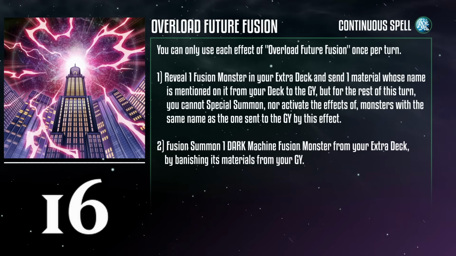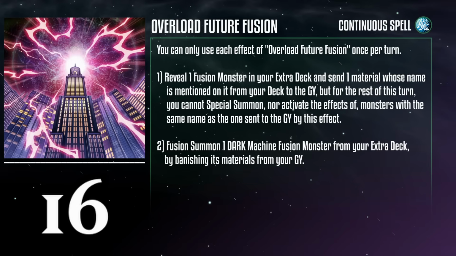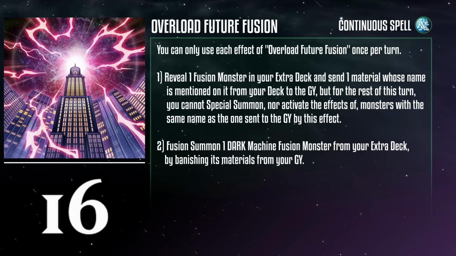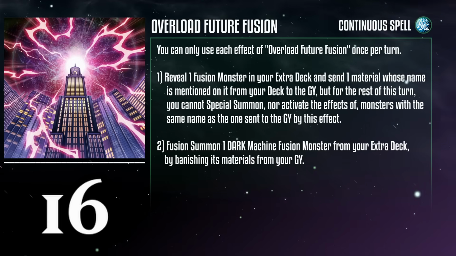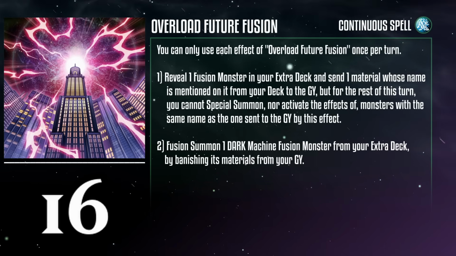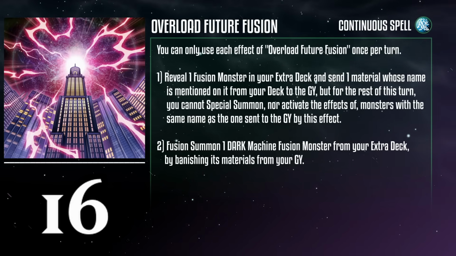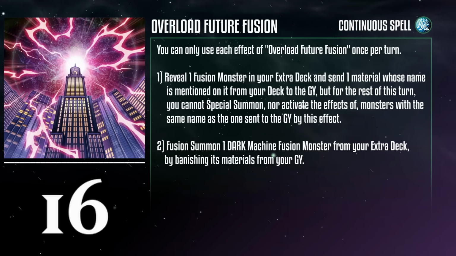Overload Future Fusion pulls double duty by sending a named material from anything to the graveyard and making Dark Machine fusions by composting cards from your graveyard. It's basically a fusion effect that sets up its own materials, but it comes with its own ways to interrupt it. As a continuous spell card, it has the same weakness as original Future Fusion does. Granted, it's capable of launching as soon as you play it, but it is susceptible to quick removal all the same. Also, the fact that it locks out the effects of what you send is a bit of a bummer. I know it's important for balance reasons, but honestly, I'm kind of over it.